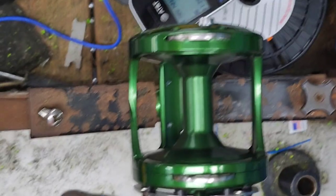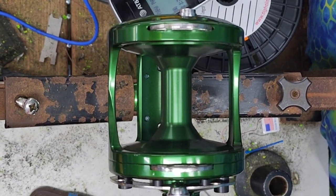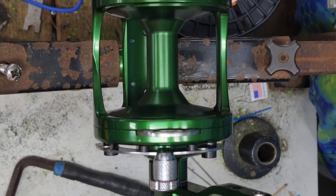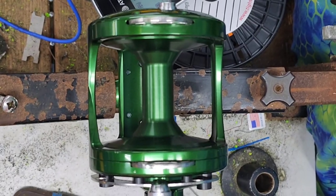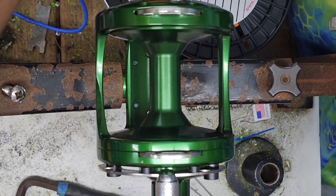And we are going to be spooling up this HXW Raptor. There we go. With some yellow holocore.